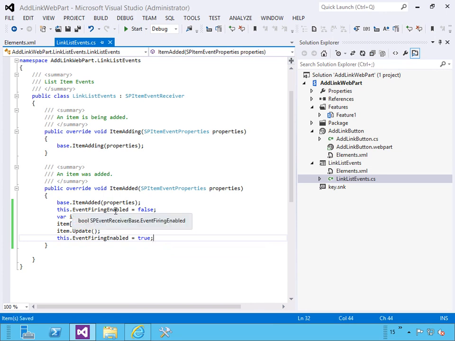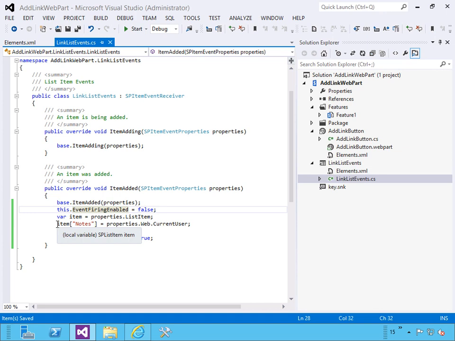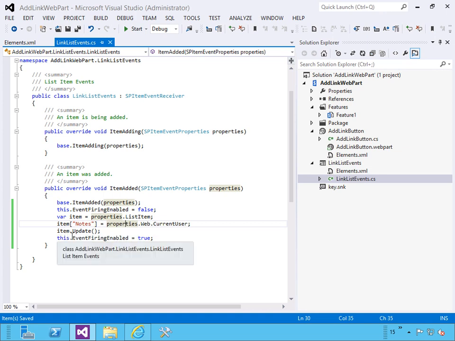So what I did there, I have to say event firing enabled is false, because what would happen is we could have an endless loop right here because we're modifying the item. So it's just going to keep firing the event, and we're going to keep going around in circles. We have a circular reference here. It's going to just keep firing, and we're going to keep writing the code to item added, and we're going to modify it. It's going to fire again. So this stops that. So then once I'm done with my update, then I say, okay, let's turn it back on. So let's just test this one out.